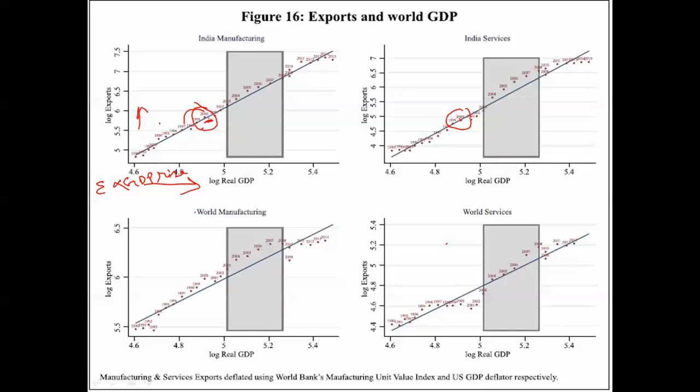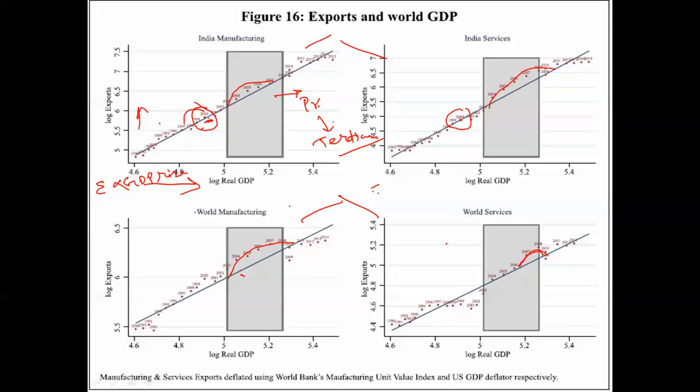For the world, there is also a similar but less pronounced pattern, especially for services. These two graphs are of India, and these two graphs are of the world. Here we see a less pronounced pattern for the world in services. Here you see 2-3 years when there is a rise above the best fit, but here we have 6-7 years of rise above the best fit. But in the world's case, we see that exports in manufacturing have risen a lot, and India has lagged behind. As we know our story, we migrated directly from the primary to the tertiary sector without importance being given to the secondary sector.